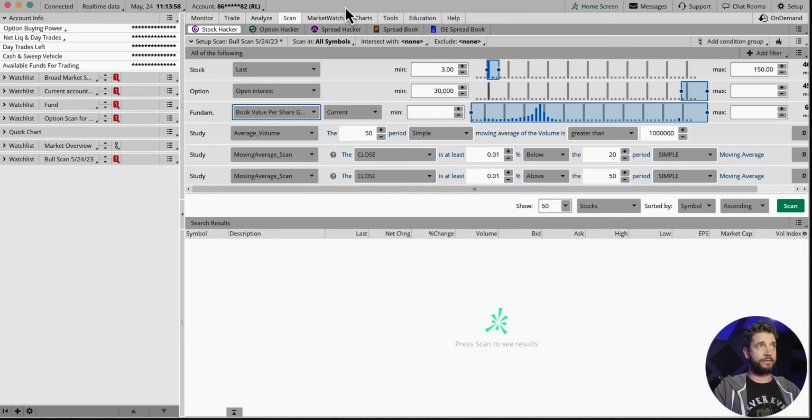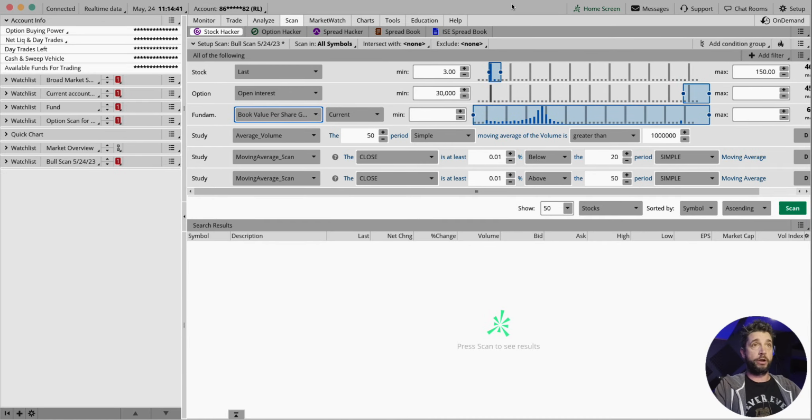within this scan tab. I hope this helps you get started in building some scans. You can go bananas on this, and if you have any interesting scans that you want to share with us, we'd love to see what you've come up with. There's so much out there, and we're happy to share ours with you as well.